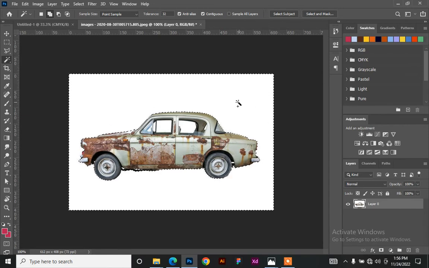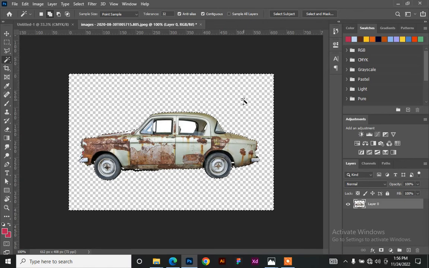So I've selected my background. The next thing I would like to do is just to hit backspace or delete on my keyboard, and it's going to remove the background for me. I believe by now you all know how to remove backgrounds, and we've shown you in the previous videos a lot of methods you can follow to remove your background.